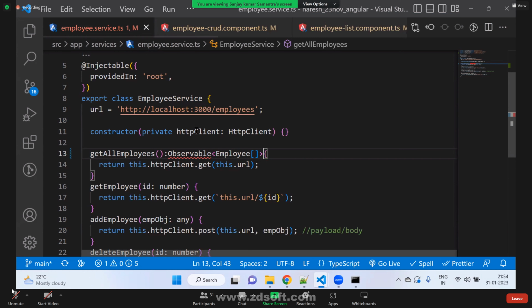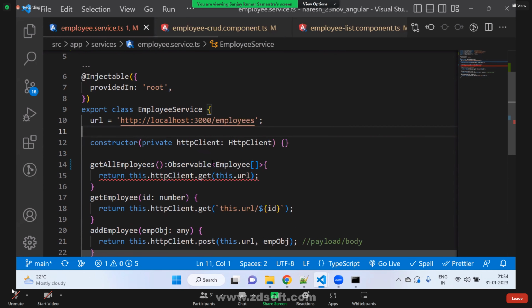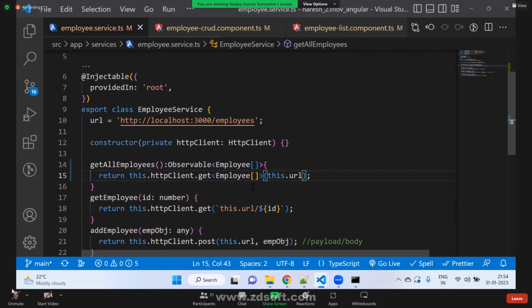I will import this. And when your method is returning observable of employee array, this line will fail. So you have to mention that. Return this. Fine.